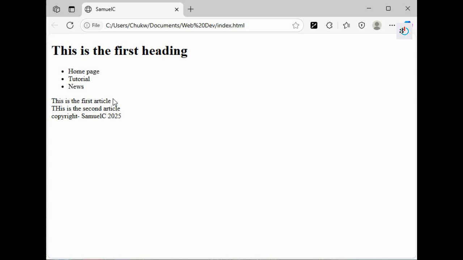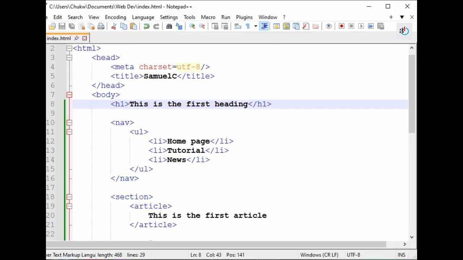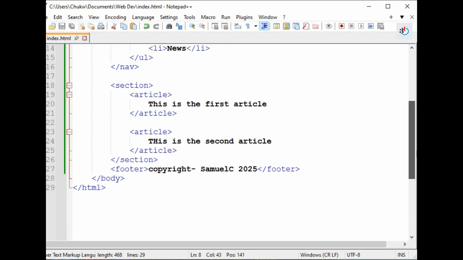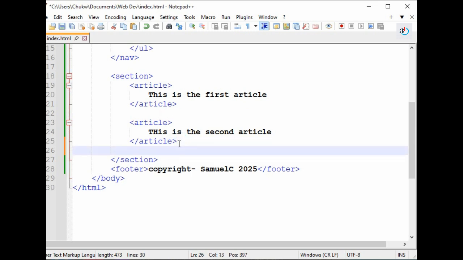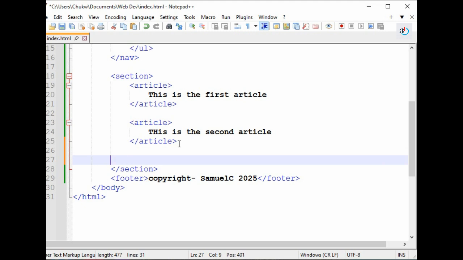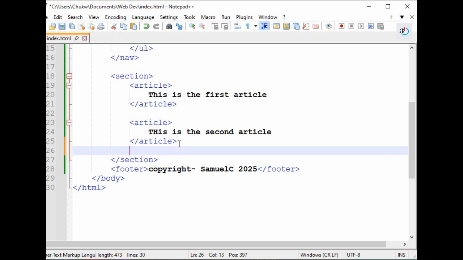You have to use a tag that is called a line break, because even if you make multiple spaces in between the tags, it won't affect the outcome.